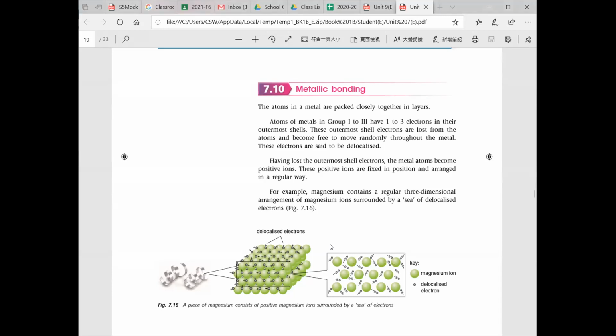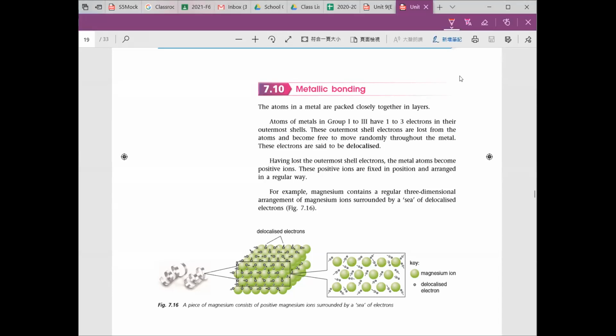IQ questions. Yes, metal. Yes, that's right. So remember, what material will have metallic bond? It is metal, all metals, including mercury. Mr. Chin, why will you say that mercury? Mercury is very special. It's liquid. Okay, but the attraction force that holds the particles inside mercury is also metallic bond.